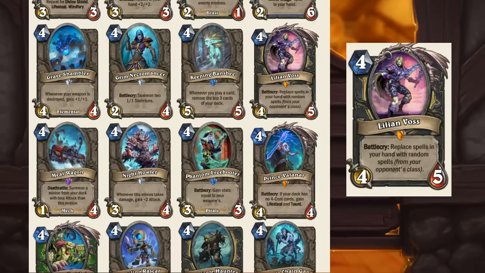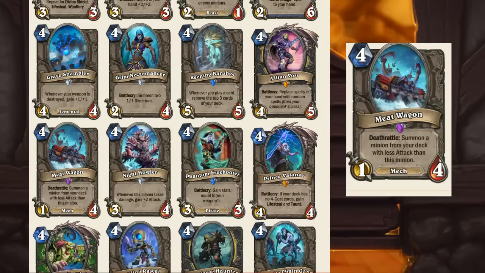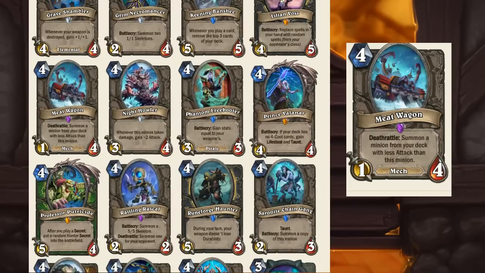Like, this has a whole bunch of fun potential. Put it up there, 10 out of 10. Meat Wagon. Here's another good one. Death Rattle. He's a 4/1/4. Summon a minion from your deck with less attack than this minion. So if you can buff up the Meat Wagon's attack, you can summon a really strong minion probably for only 4 mana. So some good fun potential with the Meat Wagon. I like this guy. I like the Meat Wagon.